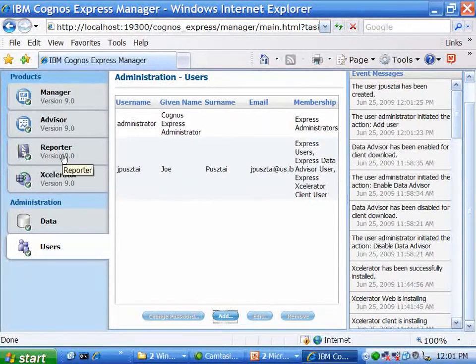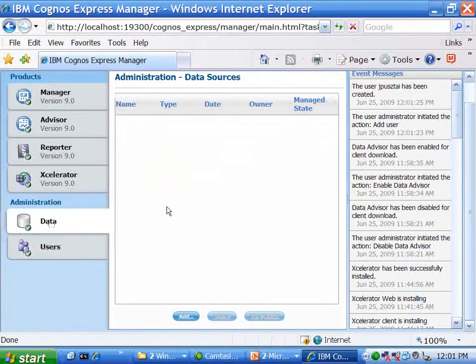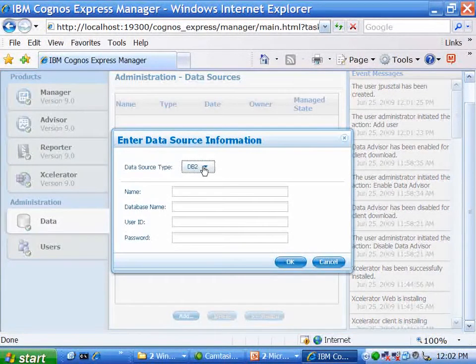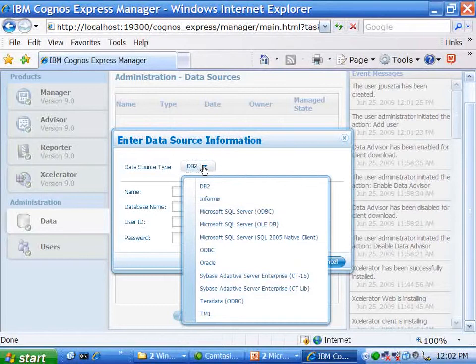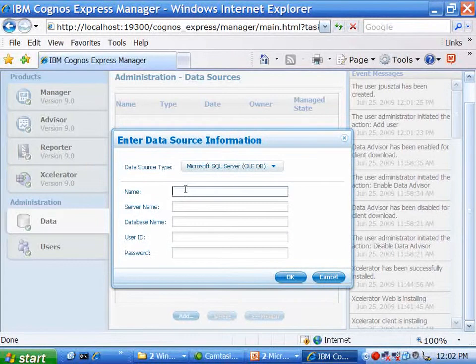We talked about Framework Manager briefly as part of the Reporter environment to create data models, but we have also provided a very simple way to quickly get started and report on data sources. So what I'm going to do now is point to a data source on my machine called Northwind, which is a demo database that comes with the SQL Server technology from Microsoft, and I can simply pick the right drivers that I would like to, and give it a name.